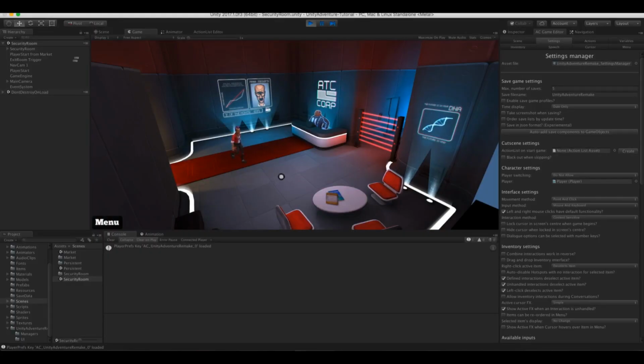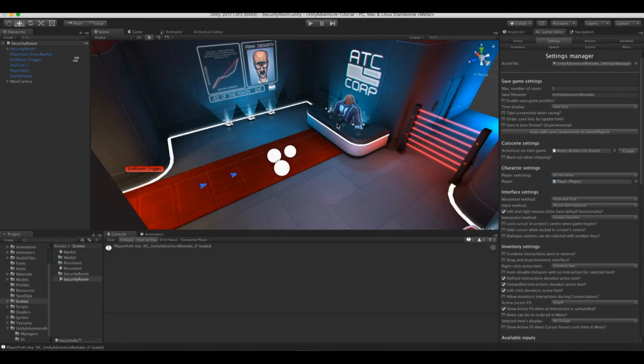So now that we're able to walk around both of our scenes, there are a couple of immediate differences between this and the Unity tutorial on which this is based. The first is that there isn't any music, and the second is that we can double-click to make the player character run around. Now, this is AC's default behavior, but let's disable it just so that it's really the same as the original.